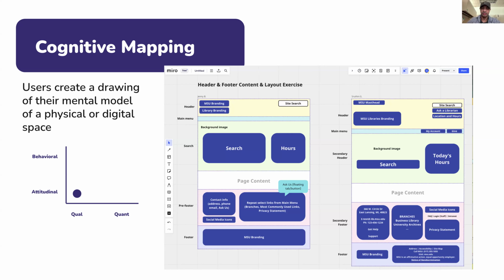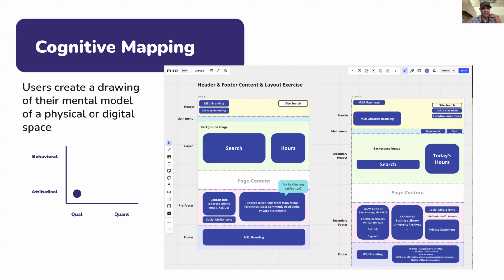Some wanted a floating Ask Us icon, but the other participant wanted an Ask a Librarian button at the top. So you can see how people perceive a homepage in their mind, and then put that in a pictorial representation.